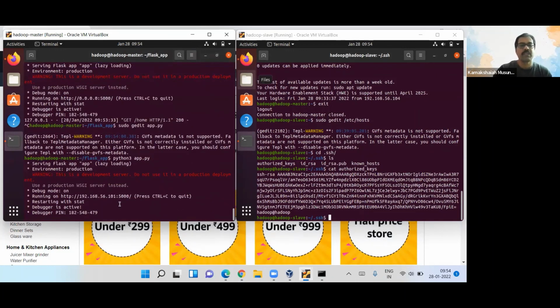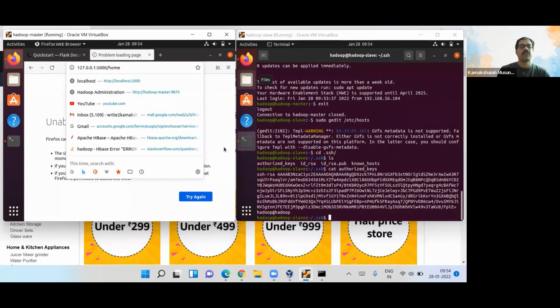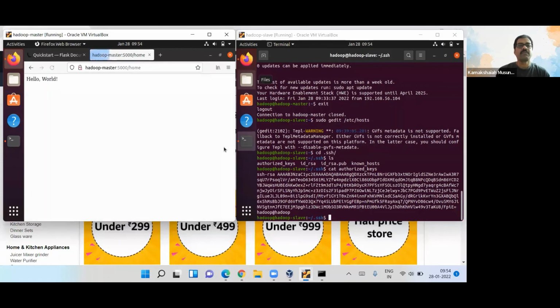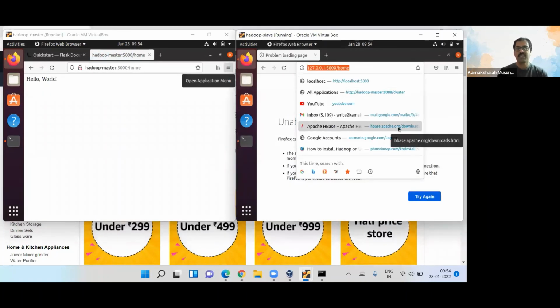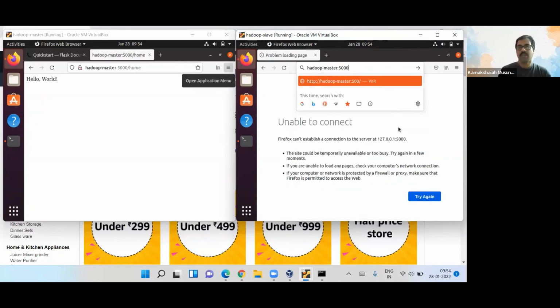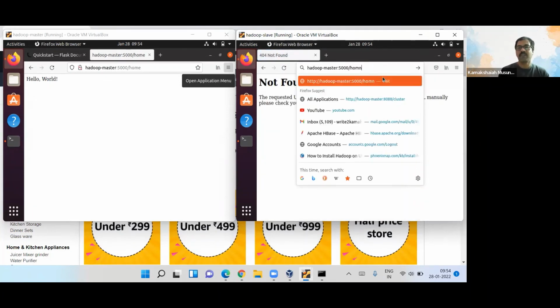I have to troubleshoot this. So 5000, okay. Now Hadoop master, 5000. Oh yes. So now here, Hadoop master 5000/4. It's working. If it comes like that, it means it's working.